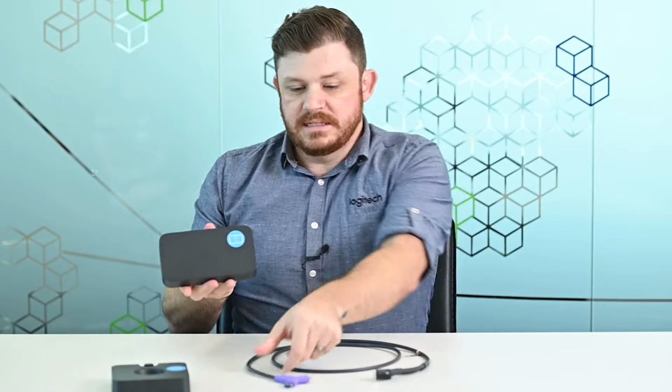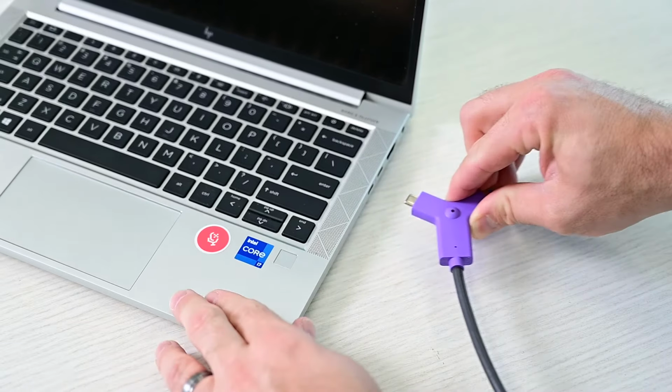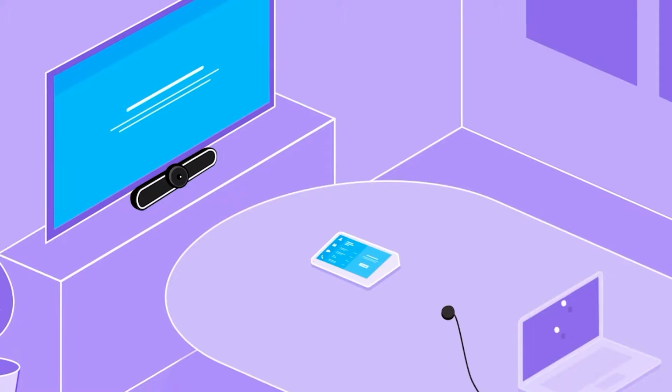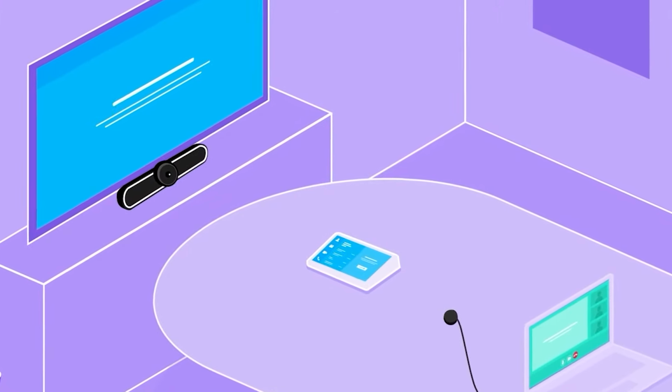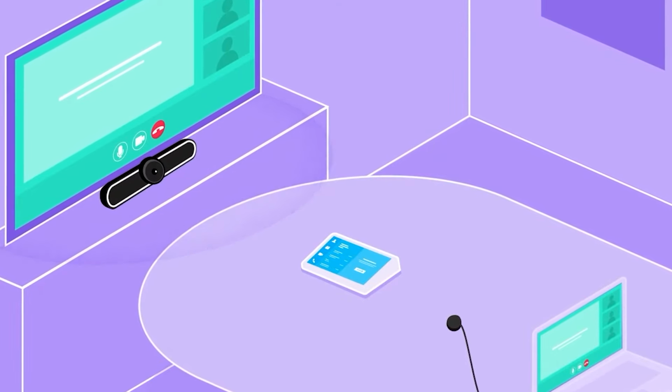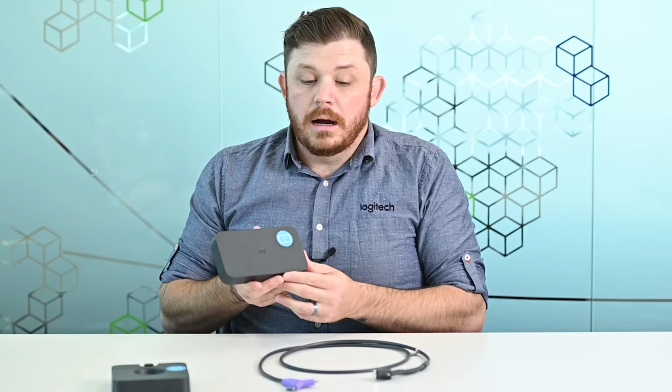When a user comes in and connects a laptop to the USB-C cable or the USB-A on the Y connector, it will automatically detect that there's a laptop on there, and it will switch over to the laptop from whatever the room is previously, and that could be a BYOD room or it could be a Teams room, for example. You would then conduct your meeting as normal or run from your laptop. When you unplug, the room will turn back to normal afterwards.